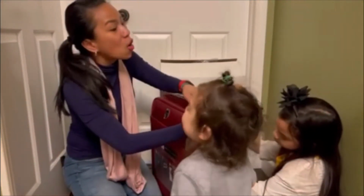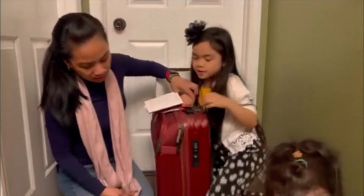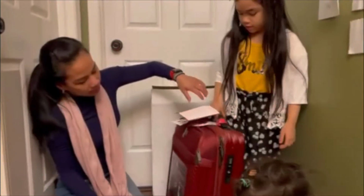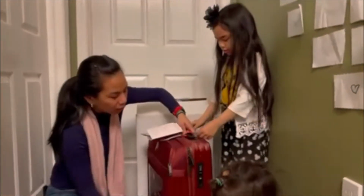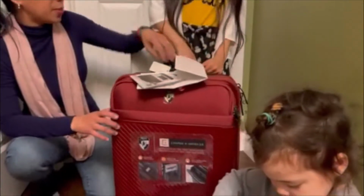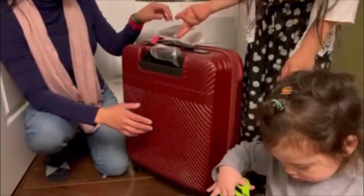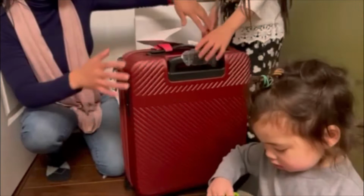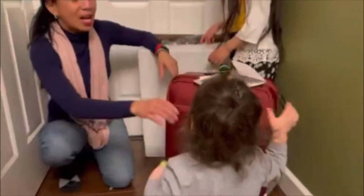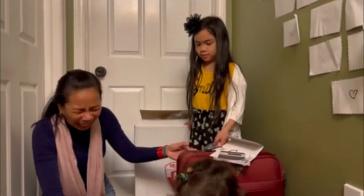Okay. So show us that you could carry it when it's empty. Come on, show it to us, sis. Carry it empty. Carry it. No, lift it up. There you go. And then try to roll it. Spin it. Yeah, you could remove it later. You could spin it. Okay. It's okay. Try to spin it. There you go. So it's very okay. Okay, you gotta give it to me before you spin it. I gotta go hold the scissors.